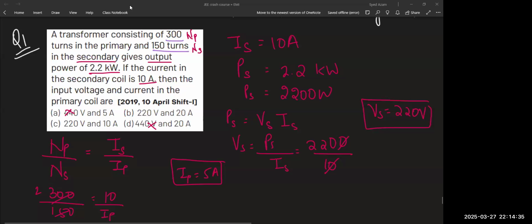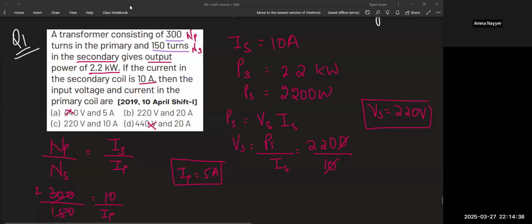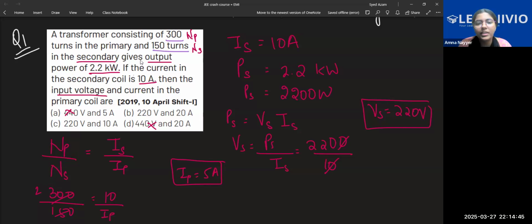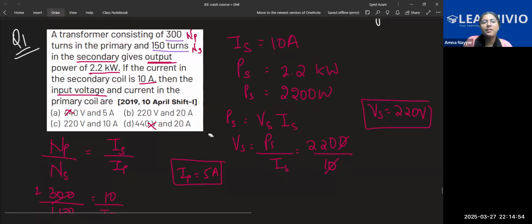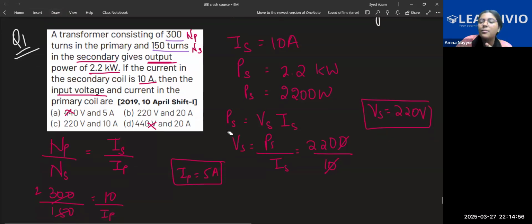Okay, class. See, the answer options are right. Look here. This is saying the input voltage. It is asking us the input voltage, and this has written the output voltage. That's a confusion. It means the current here we have to take is for the primary. This is the primary power that is given. If it is saying input voltage and you're getting the power, this means you're getting the output at your primary coil. So this is the primary. That's why we were getting a different answer.